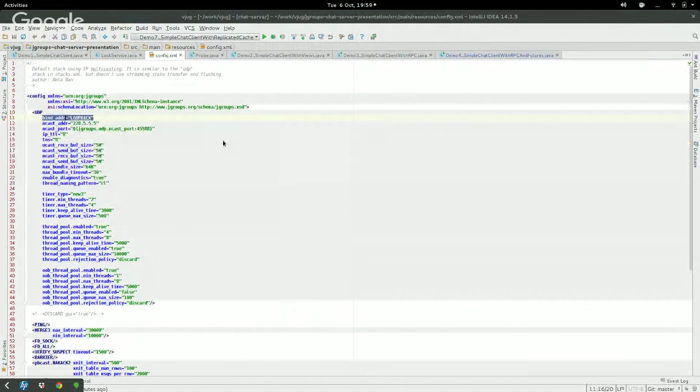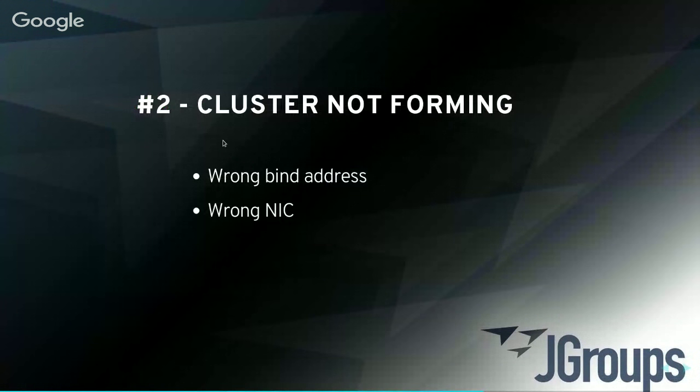Here it is. You're binding to some address. Normally it should be an IP address, but there are some global constants like loopback. You can refer to the JGroups documentation to find them. So just make sure that you're binding to the correct interface. You might bind to the wrong NIC. This is also very frequent.